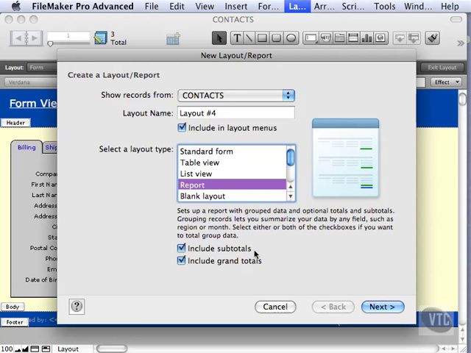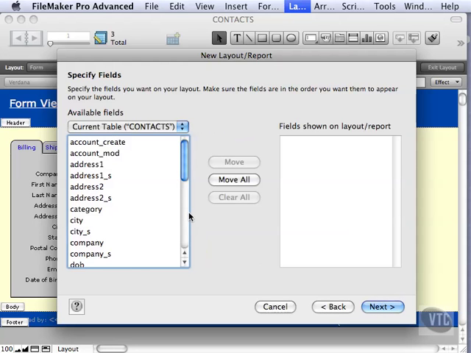And now this section down here is the same as they had before, but it's on the initial screen rather than later on. So you can check and uncheck the subtotals and watch the changes happen over here. If I uncheck the grand totals, we'll see that the blue area appears and disappears. So that's kind of nice to be able to see that right before you go into it. It gives you an idea what that report looks like rather than going list view / report. How are those related? They are in a way, but maybe not to a beginner. So we'll hit next.